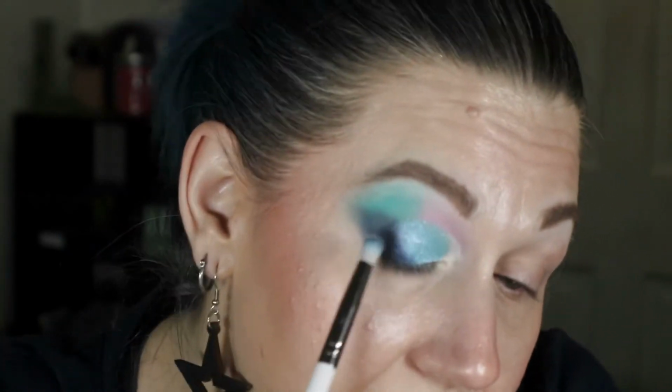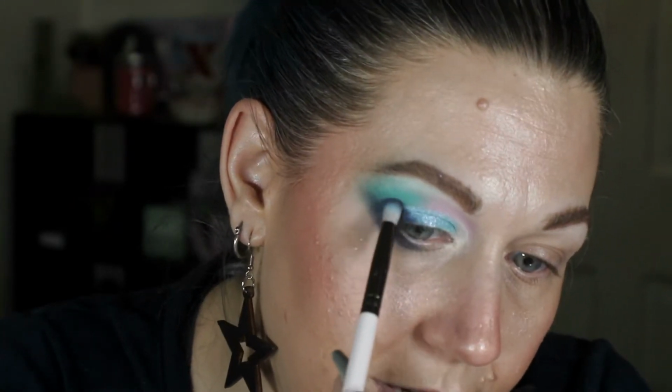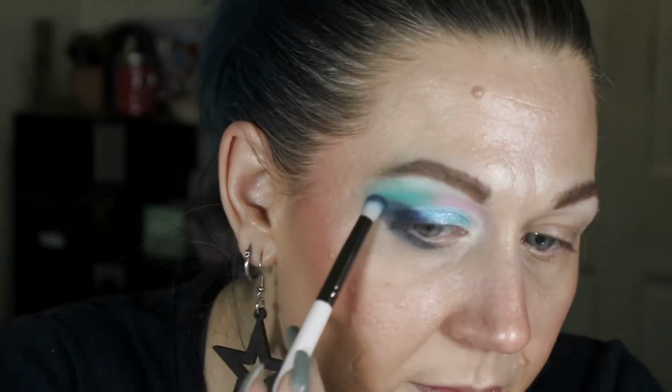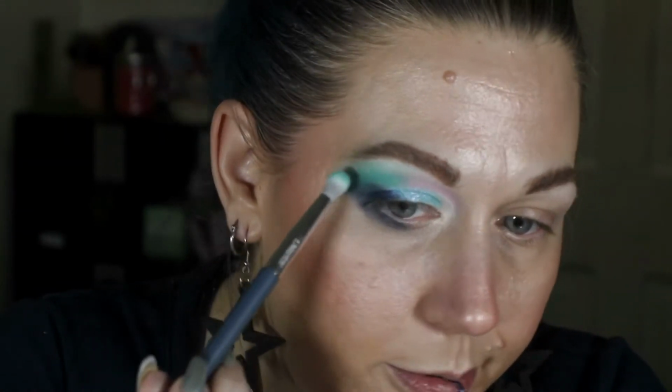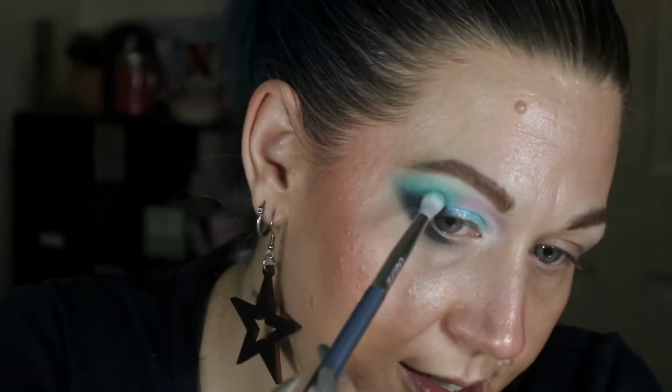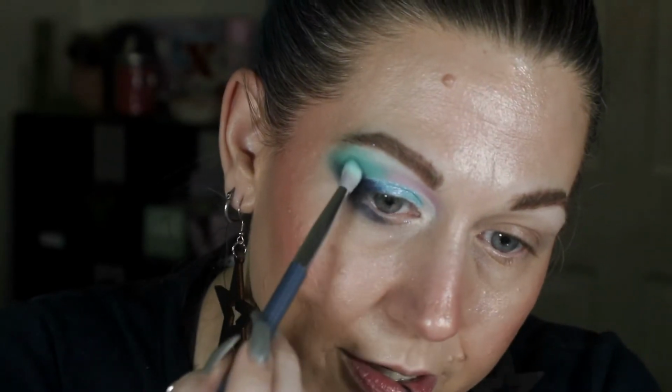Yeah, I don't know if you guys can see, but it does look a little wonky, like right there. And I assume that's from packing on shadow and then putting more primer on top of it, and then packing more shadow on and trying to blend it. So I am definitely not going to use ABH next time I play with Devinah shadows, which I was so excited about today, because it had been so long. I was really excited to play with them because, like I said, I love her formula so much.